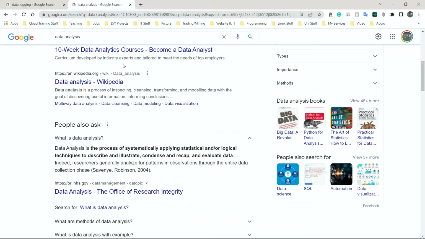Next, we have data analysis. This is simply going over the data that you've collected using the data logging system in a systematic way. So we have some form of data. Let's say we're looking at earthquakes. What we might want to know is how much time there is between earthquakes, and how big the earthquake is, or how much the ground shakes, the magnitude. There's a systematic approach. We look for specific things within the data. So we analyze the data. That's all data analysis is.